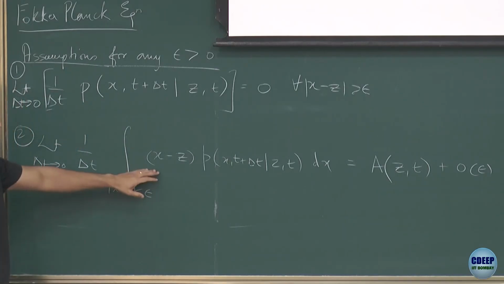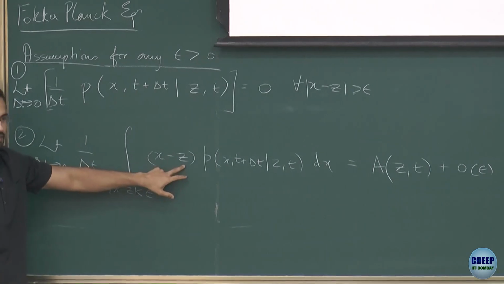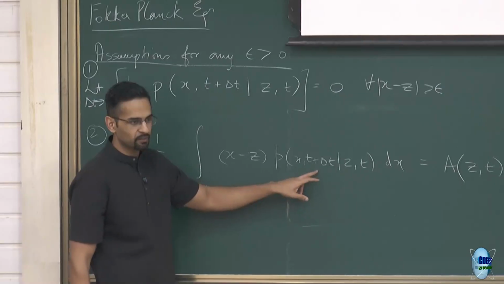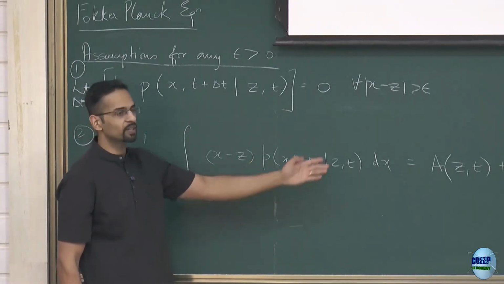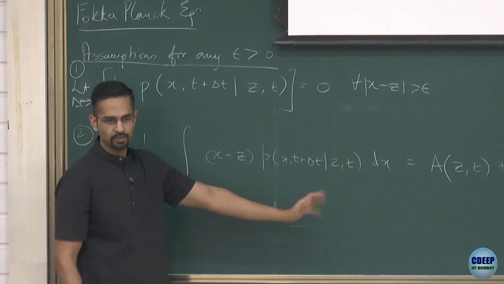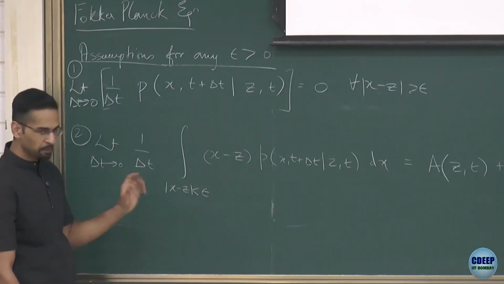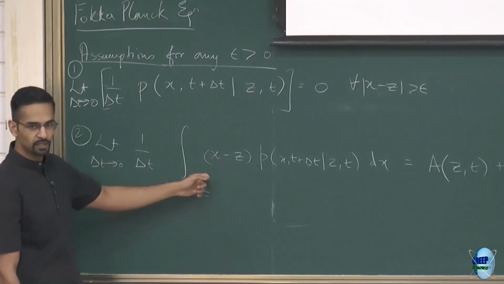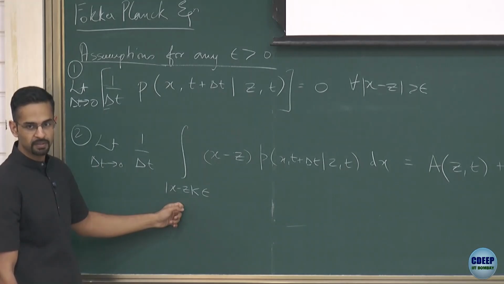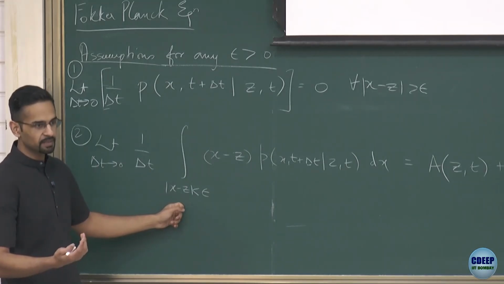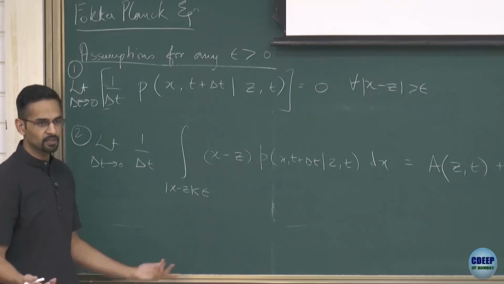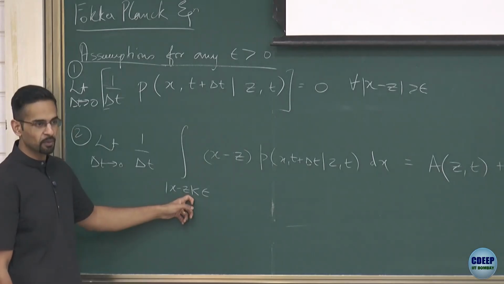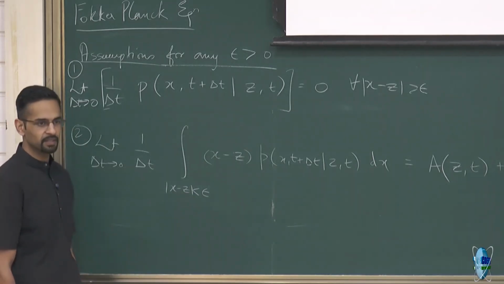So this is what Einstein also assumed, right? So if you think of x minus z as delta, and this distribution of taking the step delta is like what we said, phi of delta. So you said integral delta phi of delta was something, the velocity. But what we have done here is we are being more careful, because we have defined the fact that I am only going to do this integral for small steps. That's what we had not said last time. We said nothing about how phi decays and so on. We just assumed that it's okay, and we did Taylor series and whatnot. So this assumption is going to be important for us later to be able to do a Taylor series development properly.